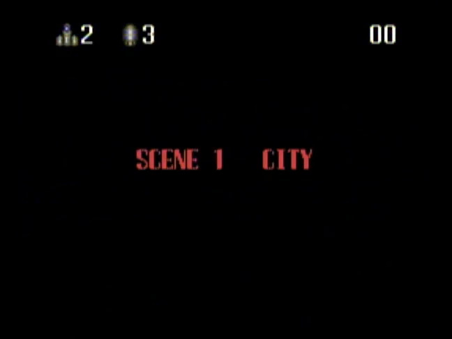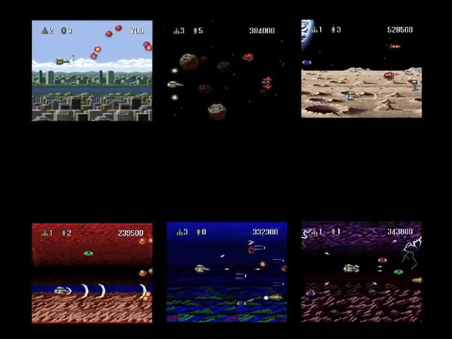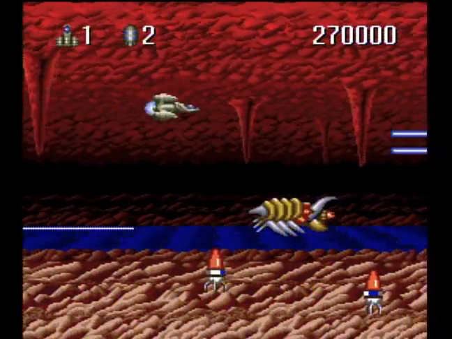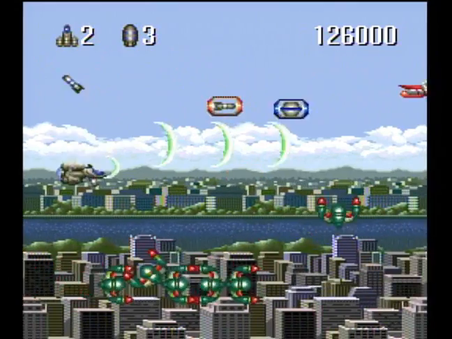As soon as you begin the game, you will notice some nice parallax scrolling, which is evident in every single stage. It gives the game a great look, with the third stage on the moon being very eye-catching. The details and enemies are pretty good, and the bosses are all pretty unique. Overall, it doesn't look bad.